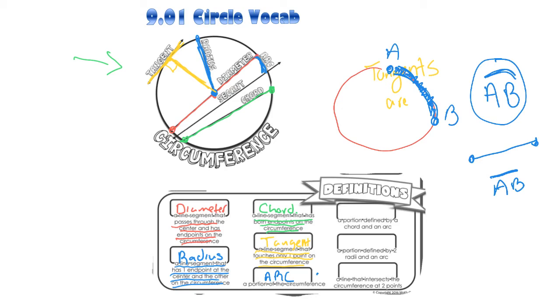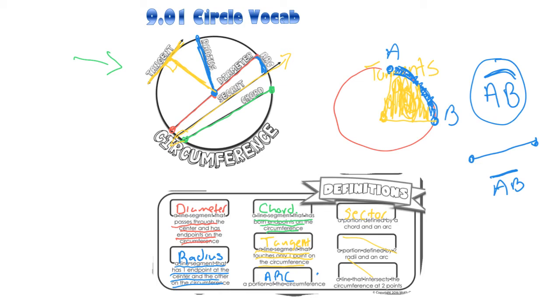A portion defined by an arc and a chord. We're going to go over that later in the unit, but this is called a sector. Basically, I think about these like a slice of pizza. We'd find the area of just the slice, not the whole circle. We're not going to worry too much about the other things, so we could just come back to those later. Secants just go outside the circle. They are lines. They continue forever. And that's the only one, it won't come up that much.